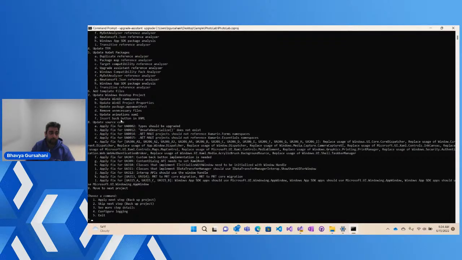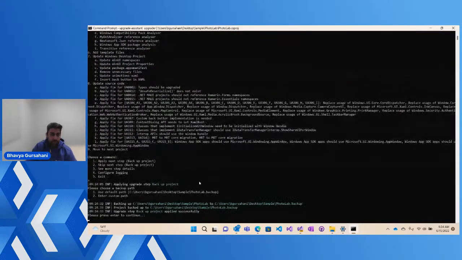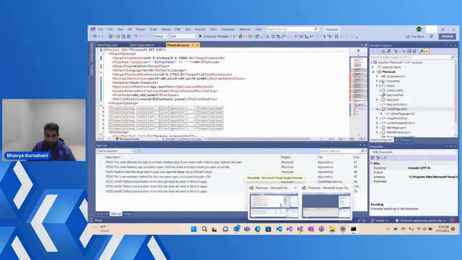It also makes app-specific code migration. And for this particular app, Photolab, it changes the content dialog API and the file save picker APIs. It updates the animations package. It implements a back button functionality, which is not available in WinUI 3 projects. And yep, this tool does take a few minutes, more than 2 or 3 minutes to run successfully. And in the interest of time, I already have the migrated app to show to you.